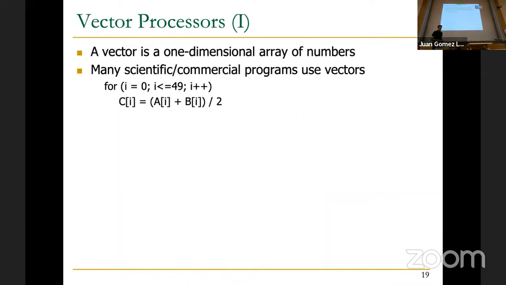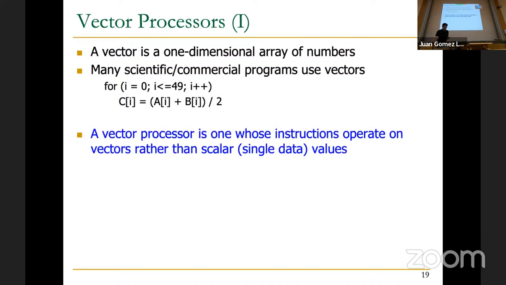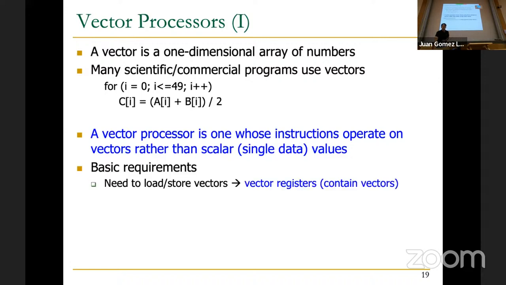So let's continue talking about vector processors, and let's start thinking about how to execute different programs in a vector processor. We are going to start very, very simple, as you see, with something like this code. This is just a for loop. What you see on the screen is completely sequential code, same as you can write in C, for example. It has a for loop with 50 iterations, and in every iteration, we read two elements from memory, from arrays A and B. We add them, divide by two, and store the result in the corresponding position in array C. Right? So the good thing here is that the computation in each of the iterations of this for loop is completely independent of the other iterations, right?